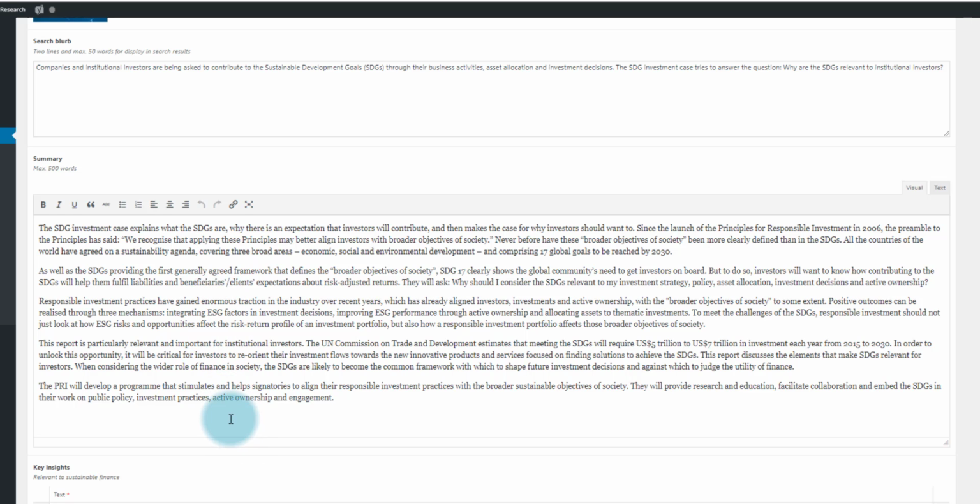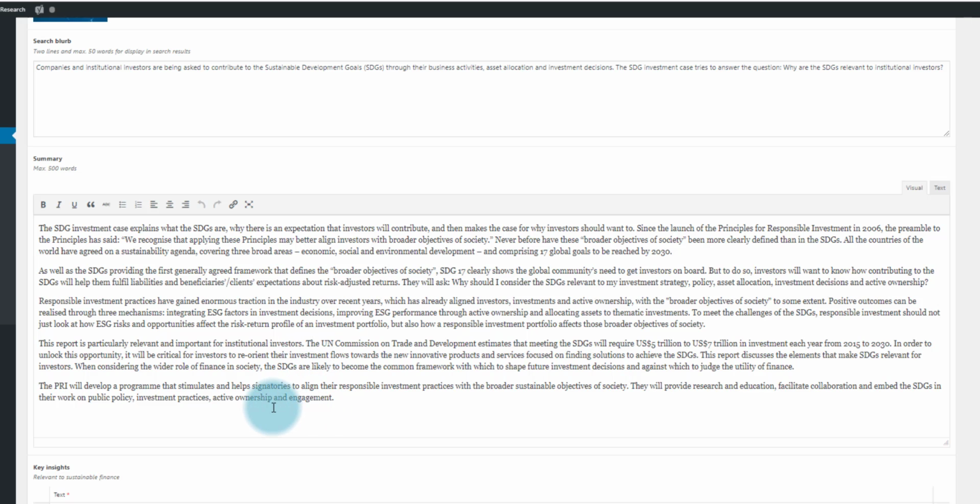So this one here outlines what the piece of content explains, and also that this report is particularly relevant and important for institutional investors. So that's a really key point: who is this research important for?